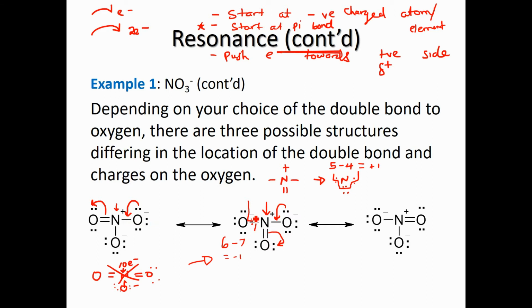So you see we are moving electrons around, in turn you're moving charges around. That's what's called resonance. Okay, we are not rotating the molecule. Nope, we are not rotating the molecule on the plane. We are just pushing arrows to make new structures with different location of the double bond and charges.